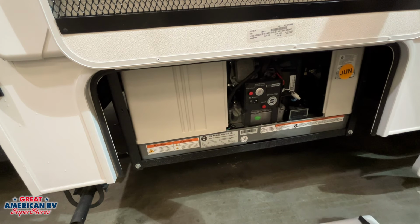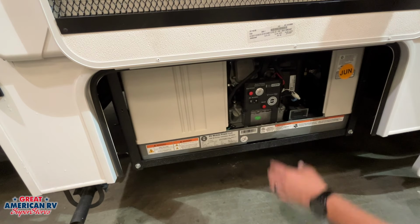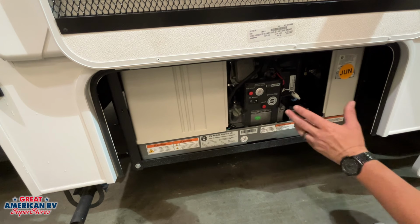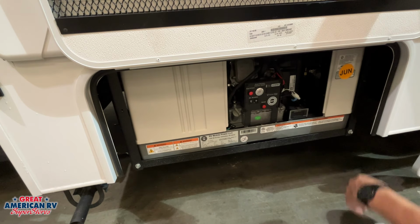If you do start it out here, we want to make sure we put this cover back on. If not, that air is not going to circulate properly and that unit is not going to cool properly, causing it to overheat. We can also start it from the inside. We'll go over that whenever we get in there.